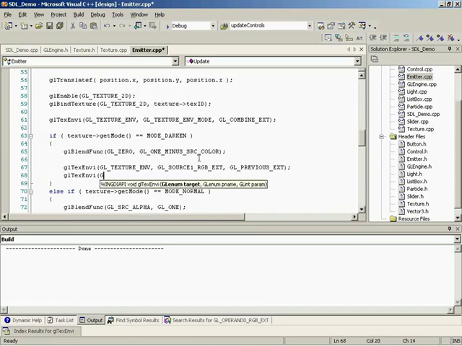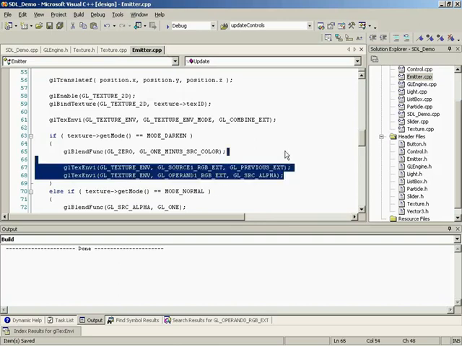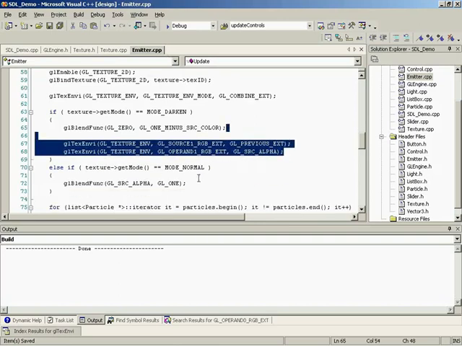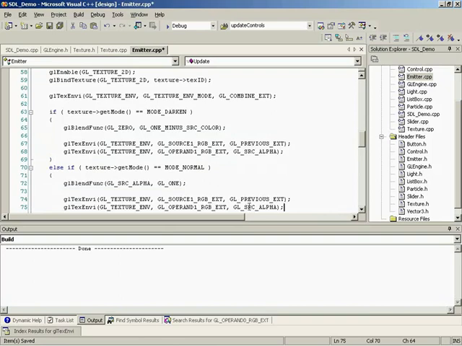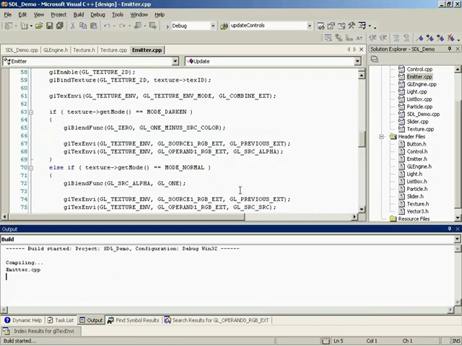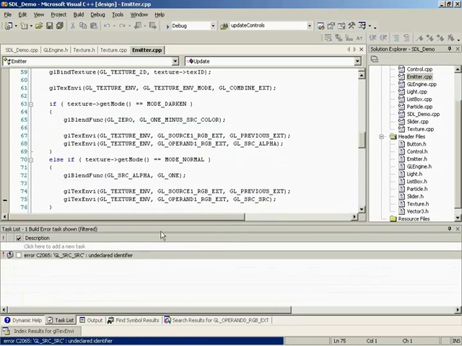And our texture env is going to be our texture env. And then our GL operand 1. What kind of operation are we going to apply to our source 1? And this is going to multiply on our source alpha. And we do something very similar for this one as well, because once we specify this, we need to set it back at some point. And for this one, simply multiply by the color. And if I just compile this real quick, source color, thank you. Wow.